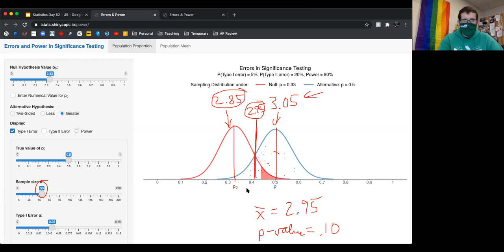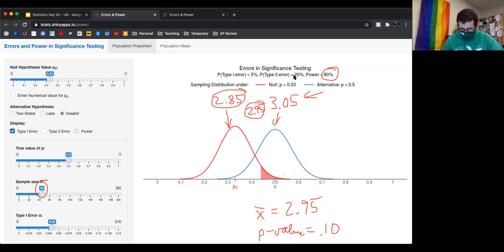Now, if we keep working with this scenario, let's say that I just got a bunch of gas stations that were on the low end. So now I'm going to bump this number up. And notice there was a 20% chance of me getting this error, because that can happen. 1 in 5, that's actually pretty likely. So I only had an 80% chance of getting it right. And that was just the 1 in 5 where it didn't happen.